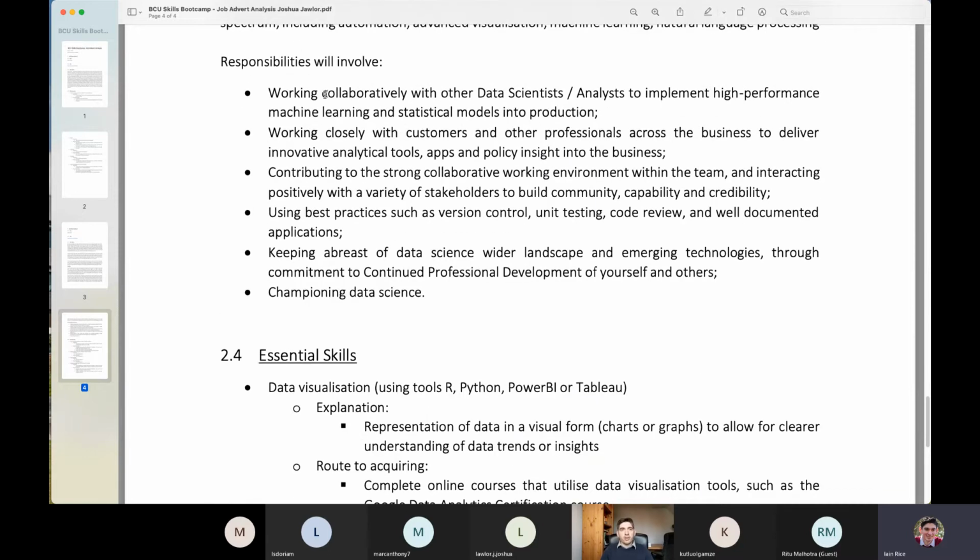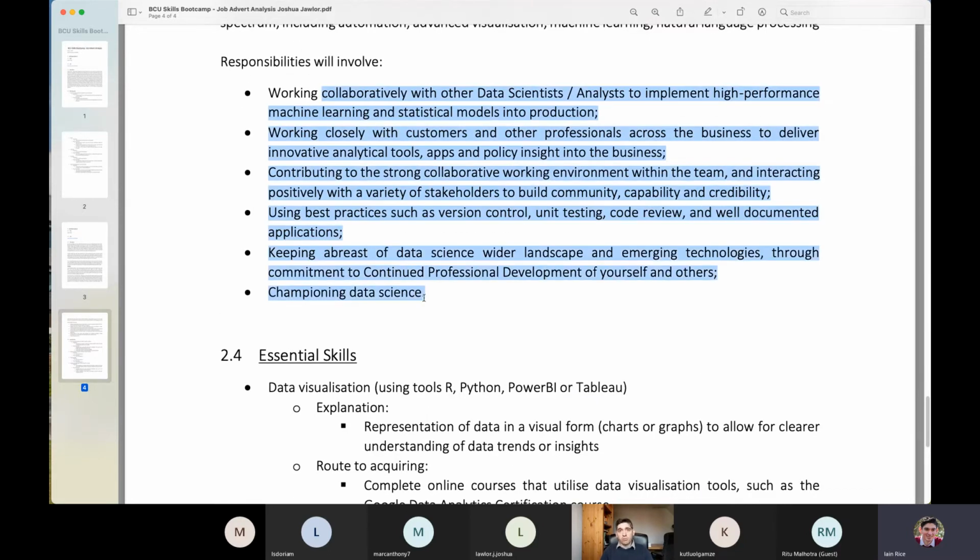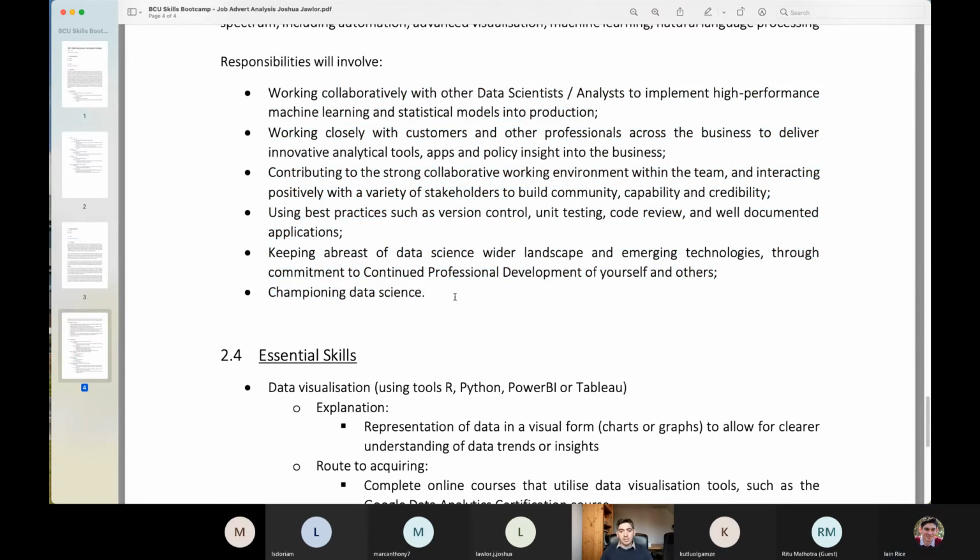Okay, but hopefully you're looking at these and thinking those responsibilities don't look too demanding at all. Does anyone think that that's beyond you, or any of those look really hard to be responsible for?